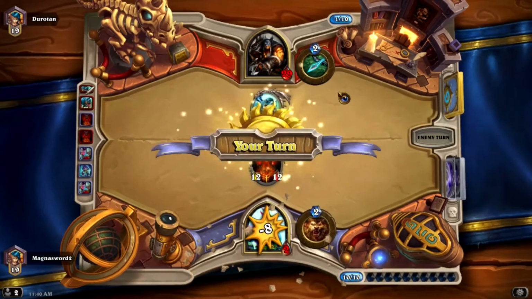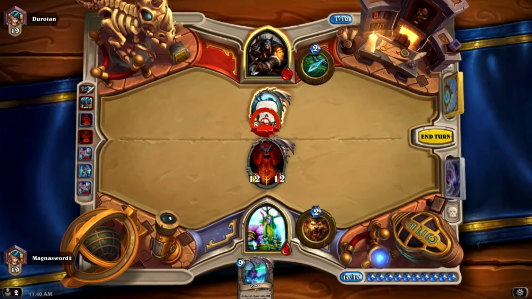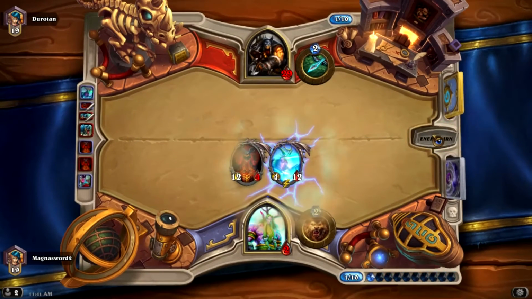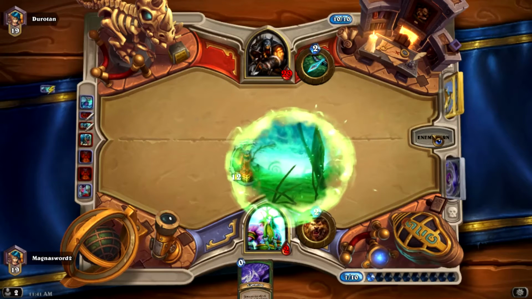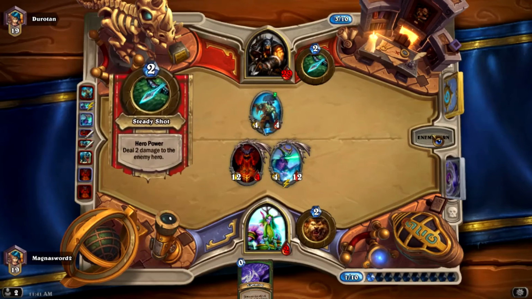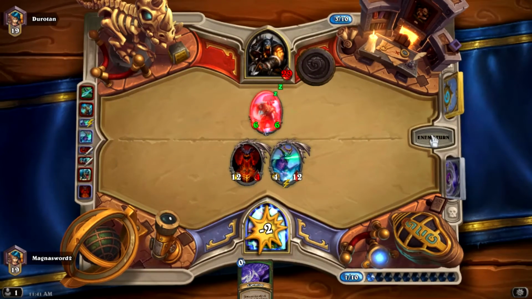My god. Oh, Ysera, why'd you screw me? I cry at this. This is the worst. Top decking shit piles everywhere. No. And I'm dead? Yes, I'm dead. Oh well. I enjoy raiding. Jesus Christ. What kind of crap was that?